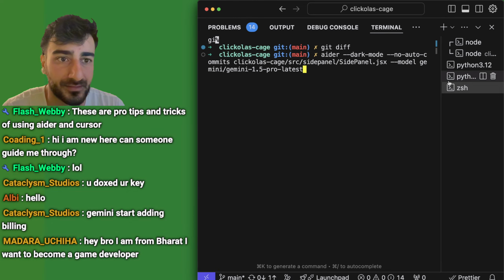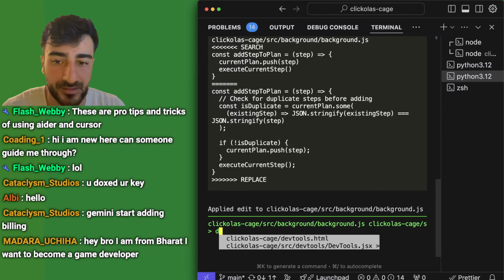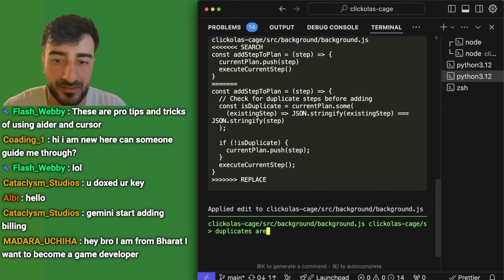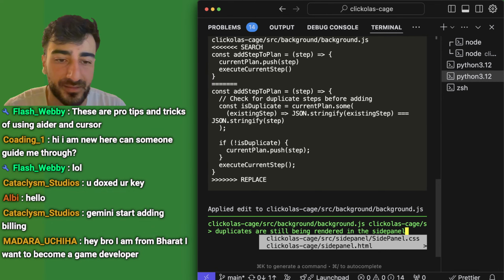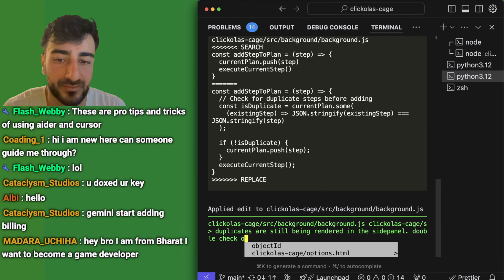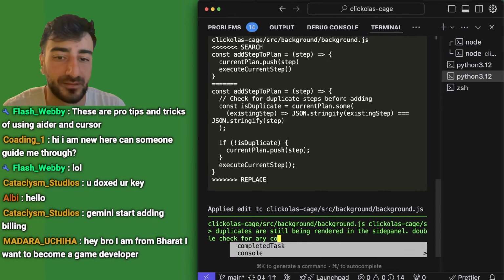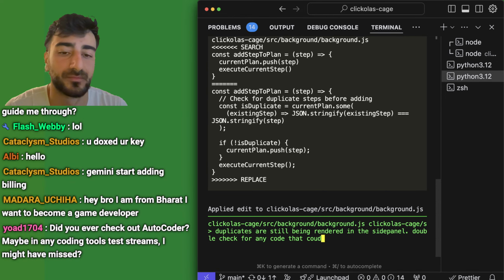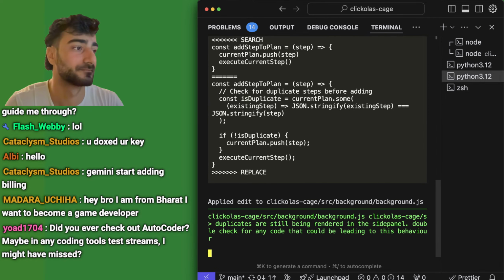Oh, that quit. Duplicates are still being rendered in the side panel. Double check for any code that could be leading to this behavior.